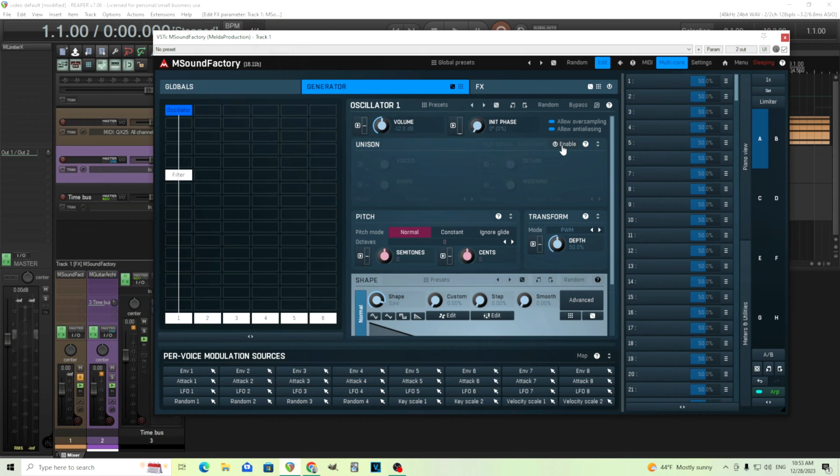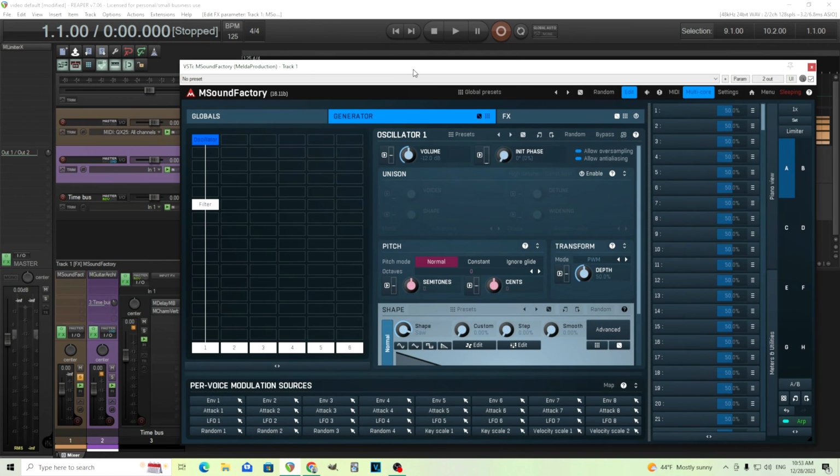Today I want to show you how you can use MCCGenerator to modulate dynamically your synthesizer or effects. I'm going to be using MSound Factory and also MCCGenerator, but make sure you have the unlocked version of MCCGenerator. It comes with the free bundle, but you have to pay to unlock it, and we're going to need those unlocked features to do this. So let's get started here.